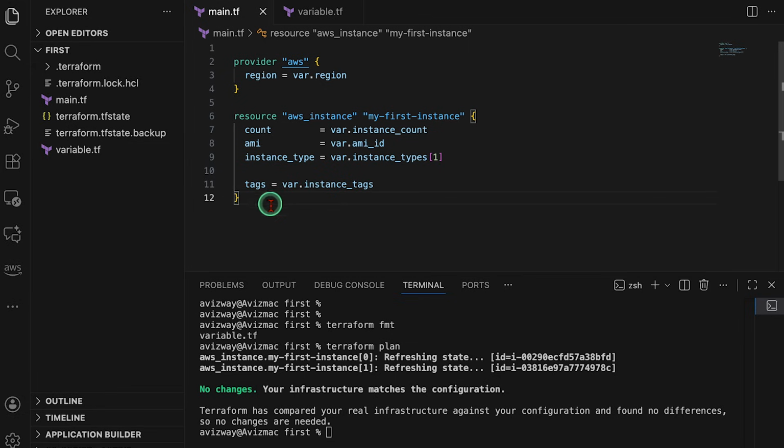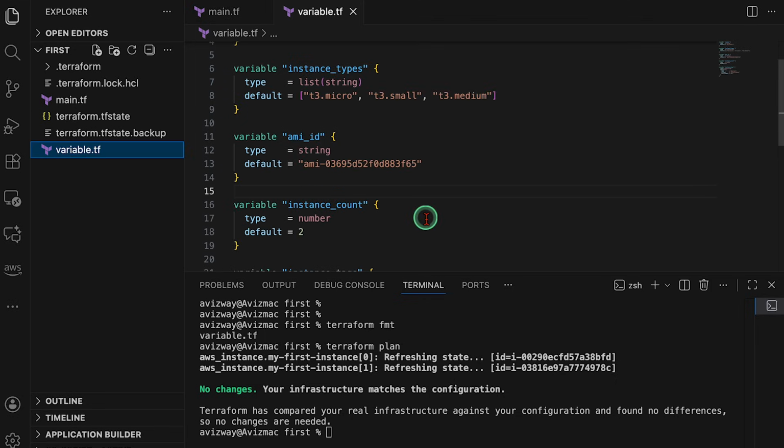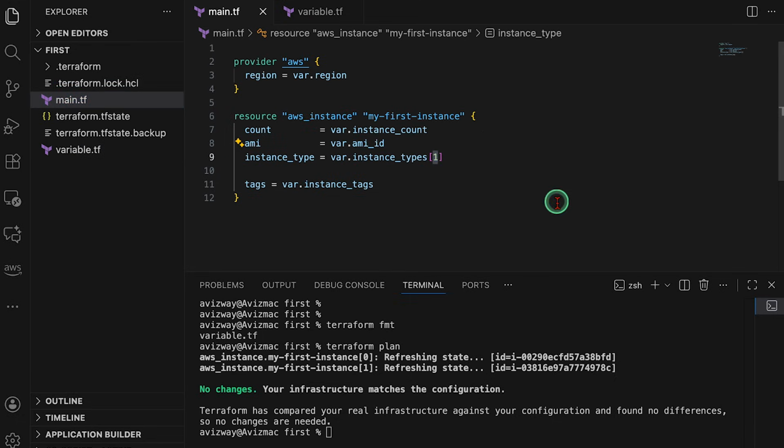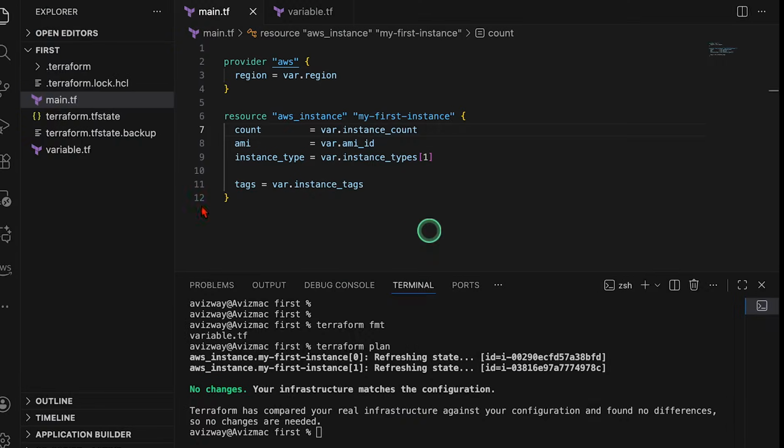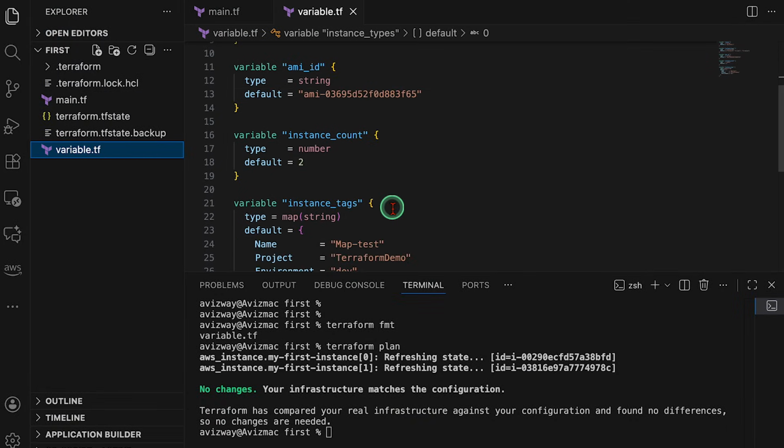I manually need not touch this main.tf file. All I need to do is go to the variables. If I have only one value, I can set it up. So t3.micro is going to be the one, so I can just adjust this. If it is an instance type, I can adjust. If it is an AMI, if it is a count. So for example, currently this Terraform script is giving 2 instances. I changed my mind, I want to make it 1.